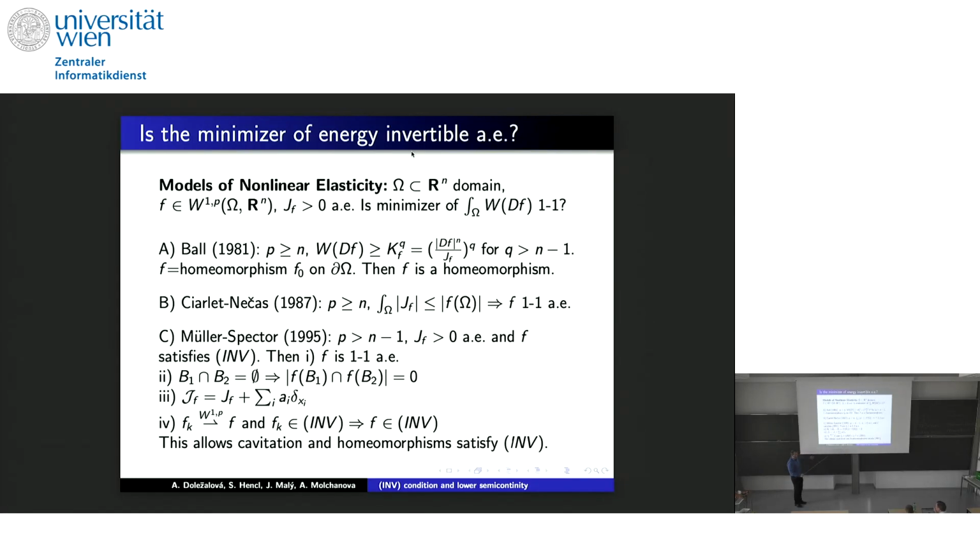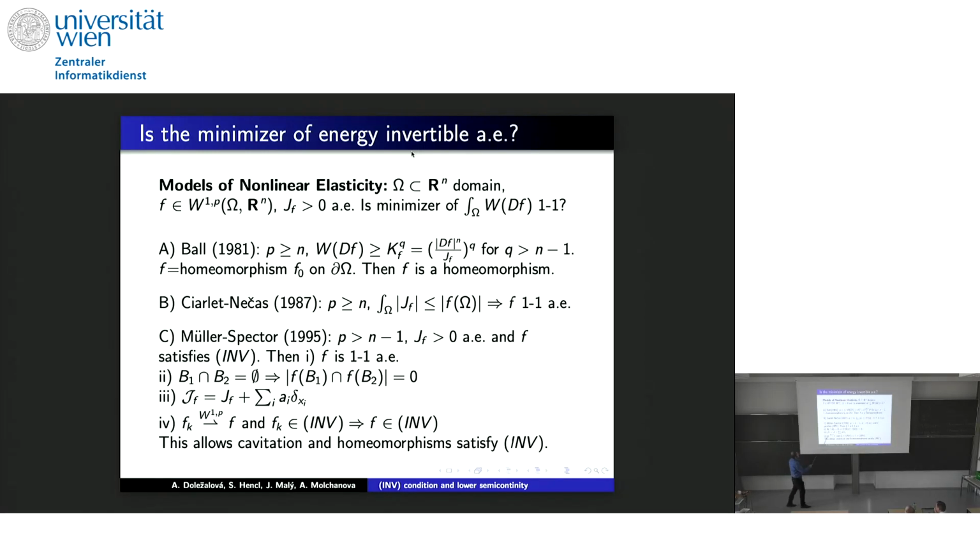Perfect. Under some additional assumption, you can show that the distributional Jacobian is equal to the pointwise Jacobian plus a sum of Dirac masses. Each of these Dirac masses corresponds to a created cavity, and this a_i positive corresponds to the mass of the created cavity. So this model incorporates cavities. Your mappings could be discontinuous, which is very useful because in some real deformations we see discontinuities.